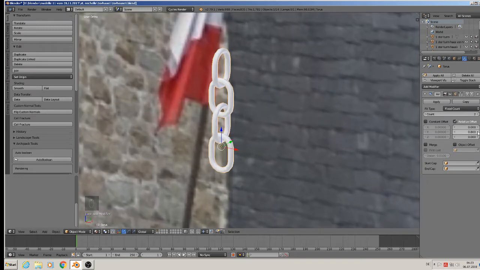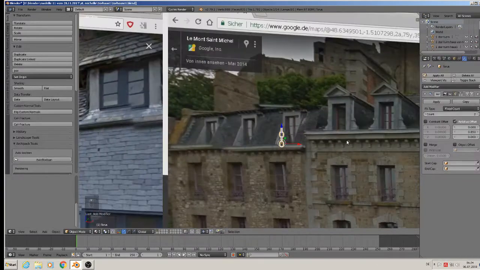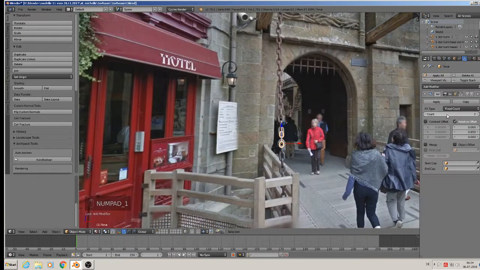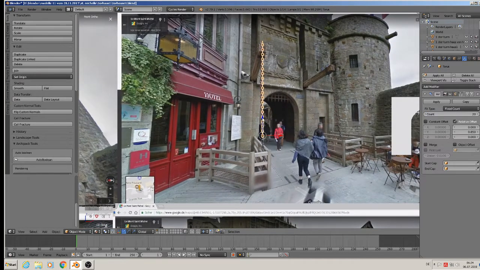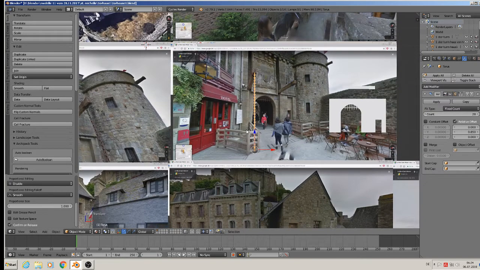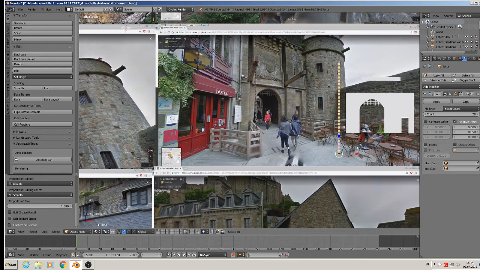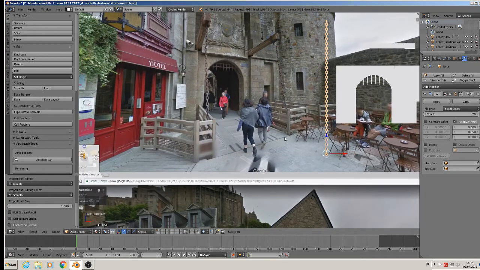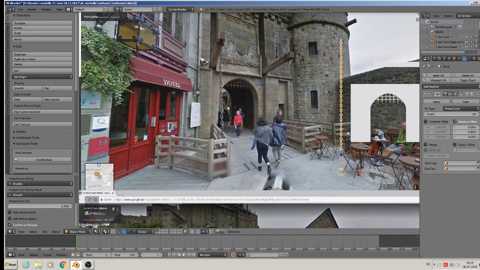8 is too much, 9 is too less, so we take 850 or some. Yeah, 850 is good, and we give them now a count of, I don't know, 20. Can be a little bit more, so 28. Yeah, 28 is okay. So we have done this chain there. That is good.